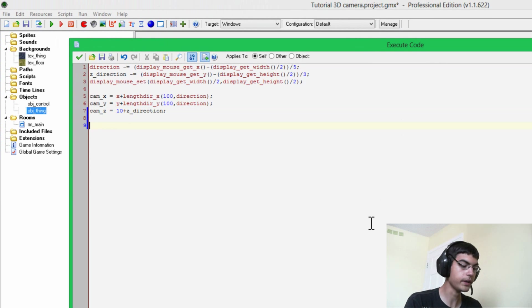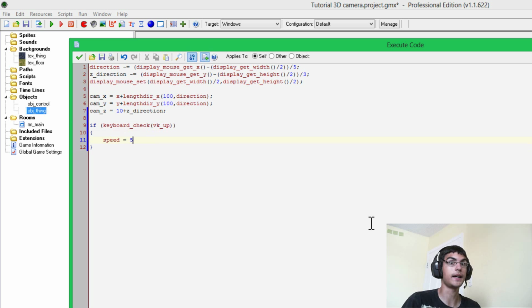So here's how we do it. We go if, keyboard check. There we go. So if I'm holding down the up key, then I want speed equal to 5. Okay? So what is speed in GameMaker? We have direction and then we have speed. Speed is one of those variables that are just automatic with every object. And what speed will do is it'll move your object, your x and y variables, in the direction, at the speed of whatever you set it to. So it's just kind of a nice, handy built-in feature. You can use your own method for doing it, but it's just nice to have it built in. But if we don't have keyboard check up, then speed equals 0.